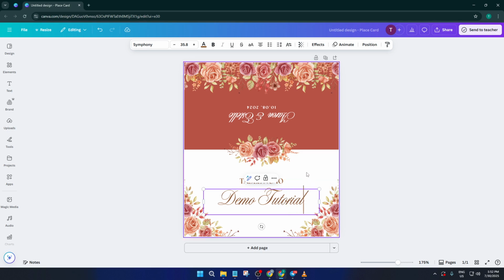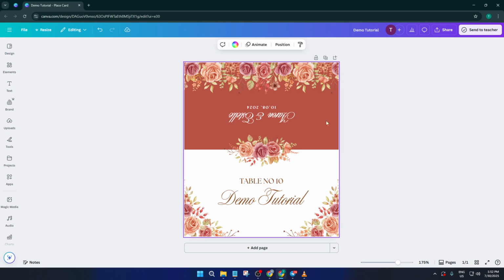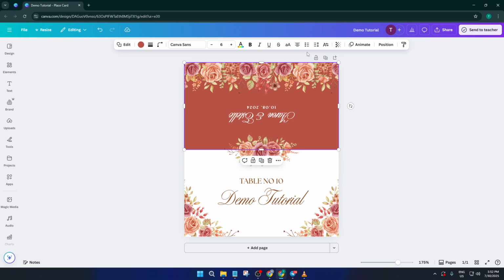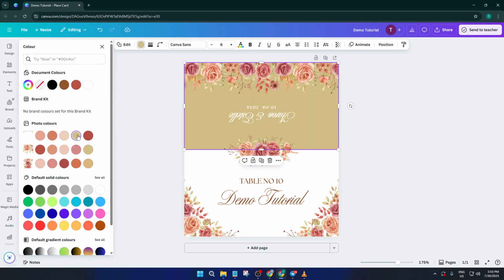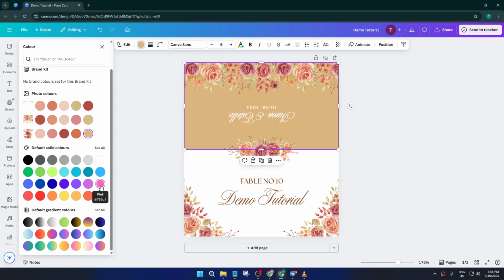Next, you might want to personalize the design elements. Maybe you'd like to add floral illustrations, geometric shapes, or even little icons that match your wedding motif. Canva lets you drag and drop images or graphics onto the card so you can customize as much or as little as you want. Maybe your wedding colors are sage and blush, just adjust the elements to fit that palette. And don't worry if it doesn't look perfect at first. You can always move things around, undo changes, or swap out elements until it feels just right.